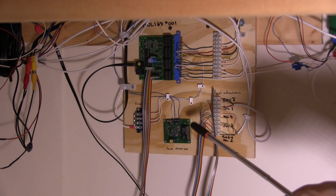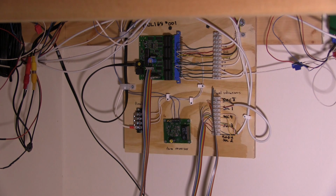The other component down here is the Digitrax AR1 auto reverser, and that's what controls the auto reversing section in the Y. I have heard a lot of people out there who have complained about the AR1. So far in testing, I've not run into any issues. I didn't have to do any kind of tweaking on the settings. Pretty much I just wired it in, and it's running fine so far. I've run numerous trains through. I'm just wondering if a problem will arise if I start adding multiple unit consists, but we'll see.